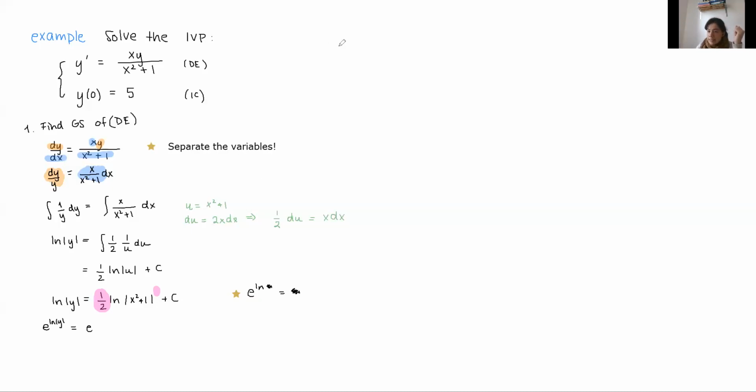So in this case, I'm going to have that this is going to be e to the ln of x squared plus 1, and then I'm going to put the power of 1/2 over here right away. And I still have plus c. Right? So all that I did over here is put everything on the exponent of e and put the 1/2 as the exponent of that term as well.